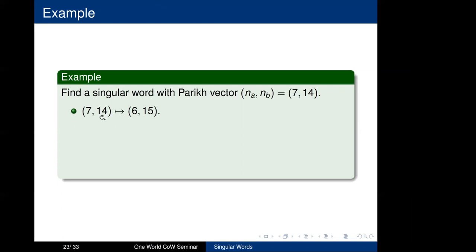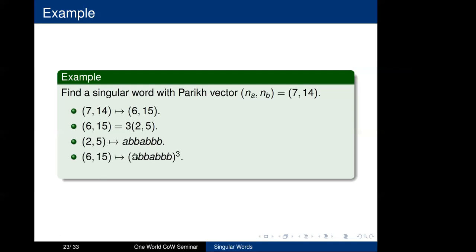Okay. So how do you build a Christoffel word with (6,15)? Well, you first see that 3 is the GCD. So you really have to build the primitive Christoffel word based on (2,5), and then you would cube it. I'll just tell you what that primitive Christoffel word is. There are many known algorithms for doing this. Okay, so here's the Christoffel word with 2 A's and 5 B's. You cube it. So now you're up to here. You've got your Christoffel word, or power of a Christoffel word, corresponding to (6,15). And the very last B, you change it to an A. And so here is the answer in the back of the book, the singular word with Parikh vector (7,14).